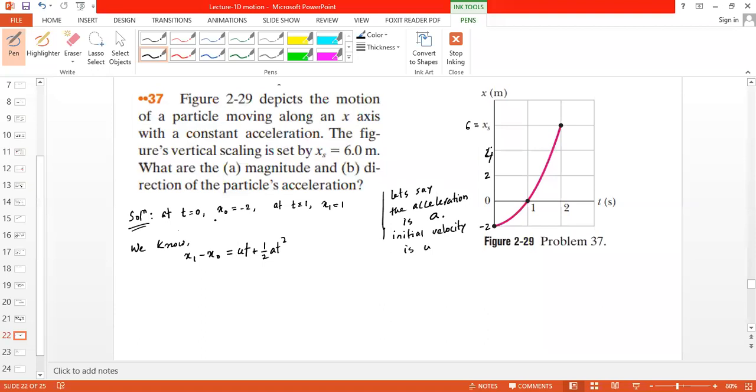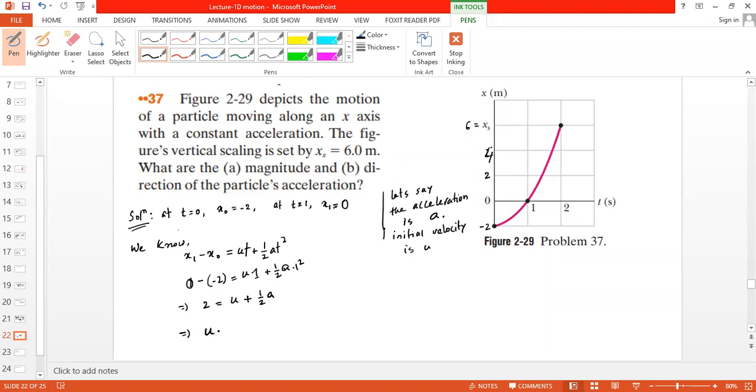So এখন আমি যদি ইনিশিয়াল টাইমটাকে t equal to 0 ধরি এবং ফাইনাল টাইমটাকে t equal to 1 ধরি, তাহলে ut টা হচ্ছে ডেল্টা t. সো x1 হচ্ছে 1, at time t equal to 0 তে x কত? When time t equal to 0, the position is 0 second. Time t equal to 0 তে পজিশন ছিল 0 সেকেন্ড। সো 0 মাইনাস x0, -2 equal to u, total time হচ্ছে 1 second, u into 1 plus 1/2 into a into 1 square.